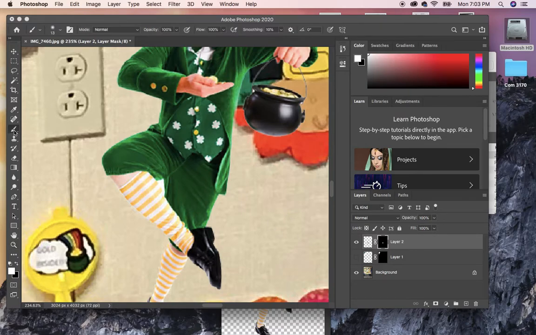I'm going to pick my paintbrush tool, and I hit X to switch these colors over here from white to black. I want black because I'm going to omit that white space right here that I didn't pick up with the selection. And then I'm going to switch back to white, and just kind of paint in these edges a little bit so it looks how I want it to look. Same with this, I'm going to clean that up.